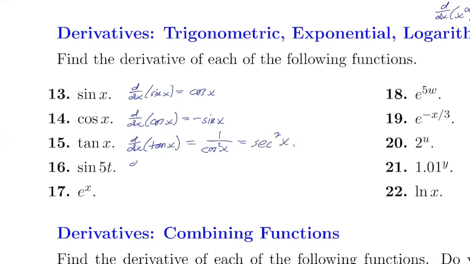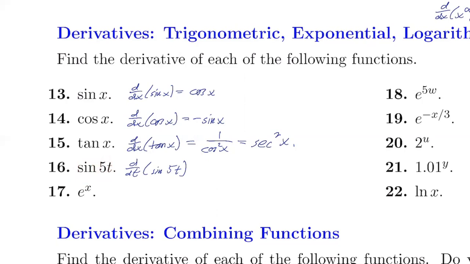Okay. The derivative of sine of a multiple. This is where, first, we see an example of what's called the chain rule, where you have 2 layers here. You have the sine layer, and then you have the times 5 layer. Because you take t, you multiply it by 5, and then you apply the sine function. And when you differentiate, you have to differentiate both layers.